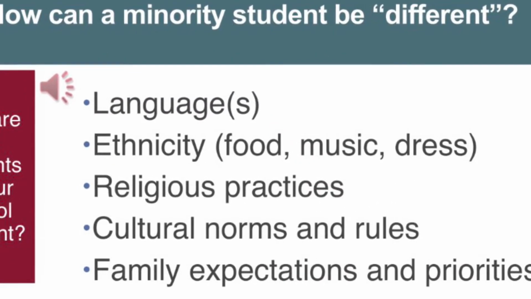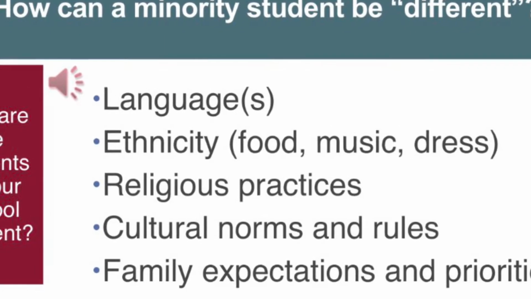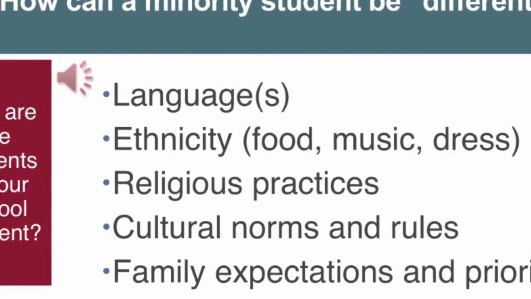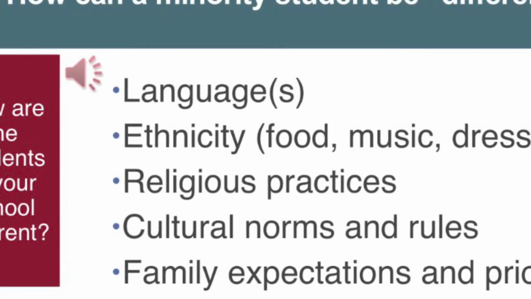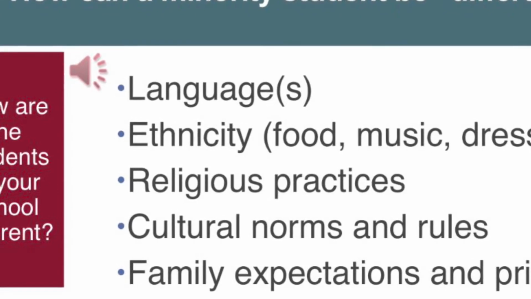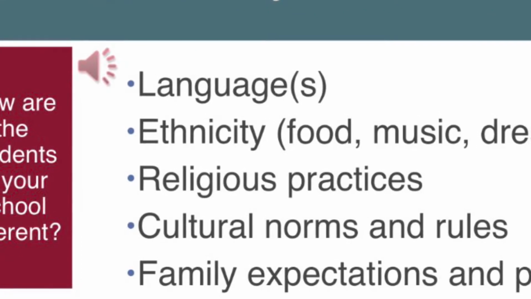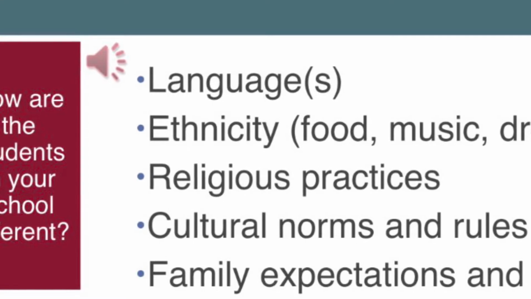How can a minority student be different? What do you consider different? They might speak a different language in the home. Their ethnicity might be different. So the food they eat is not a typical American food. They might listen to music in their native language. They might wear different types of clothing. Their religious practices may be different. Their cultural norms and rules might also be different.